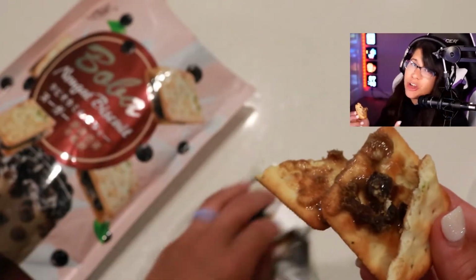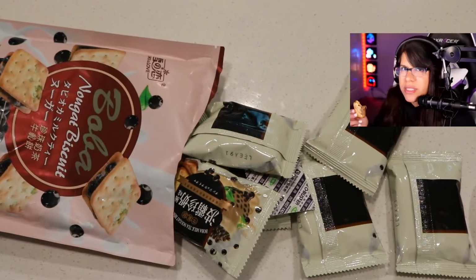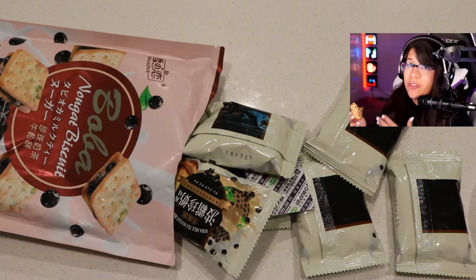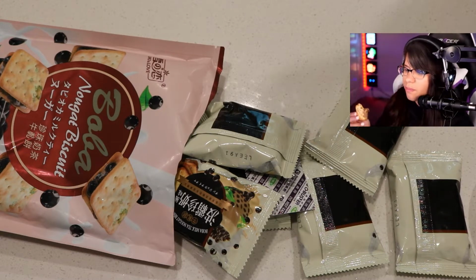The crackers are soggy, but a part of me already felt like it would be soggy because boba is sort of moist. It needs to stay moist. As I thought, the boba itself is actually kind of chewy, and the flavors are conflicting rather. I have a flavor of something very floury in my mouth at the same time as boba. This one, if I have to be honest, I probably would not revisit. Unfortunately, this one's a little out of my palate. It's not in my taste. It's not the type of treat that I would eat again. But I always encourage everybody to try something new. You never know if you're gonna like it or not.